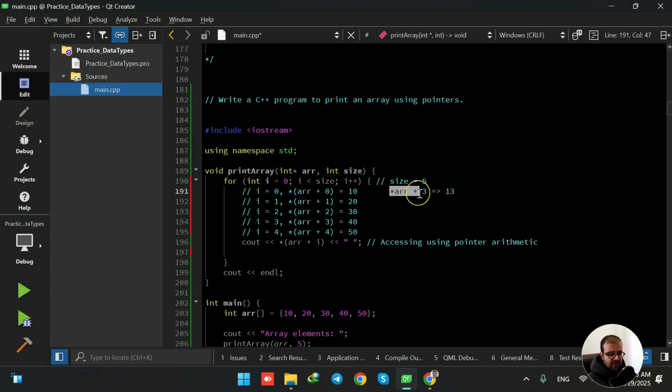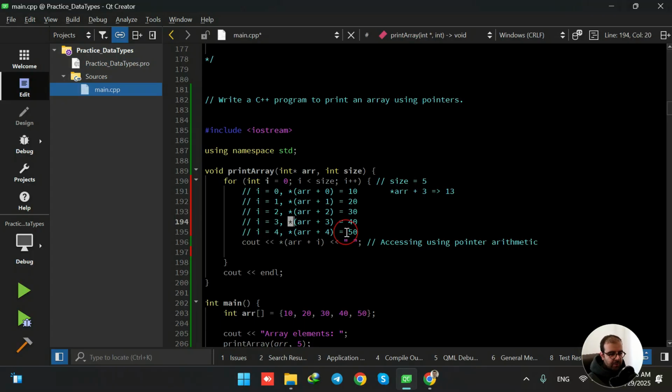So when I type it the first way, the pointer is still pointing at the first element, and we are adding 3 to the first element, meaning that it will be 13. But when I type it this way, it means that I am moving the pointer from the first element by 3 units, so it is pointing at this element now, and then I'm dereferencing it by putting the star.